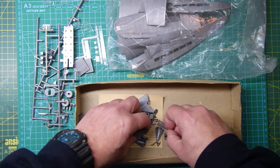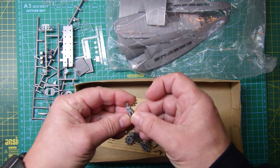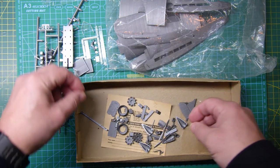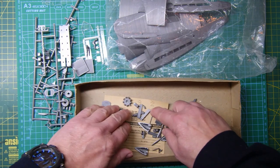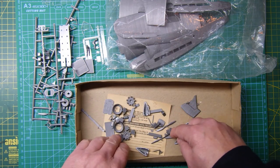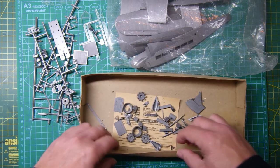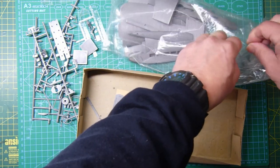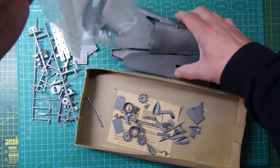I'm surprised Airfix haven't done this as one of their vintage re-releases — there are a lot of loose parts in there. Really neat little pilot; he's actually quite well-molded, apart from the fact he's got both hands on his knees. The co-pilot is exactly the same. There are quite a few loose seats, a couple more propellers, wheel parts, bits of undercarriage — that sort of thing. Generally it's in quite good nick in terms of the molding.